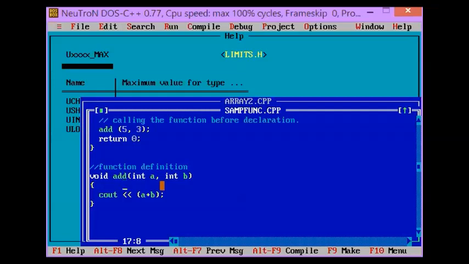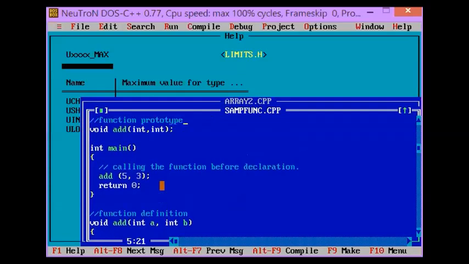So in this program, the function prototype is void add int. So this provides the compiler with information about the function name and the parameters that we're going to use. So that's why we can call a function before the function has been defined. So integer a will hold a value of 5, and integer b will hold the value of 3.